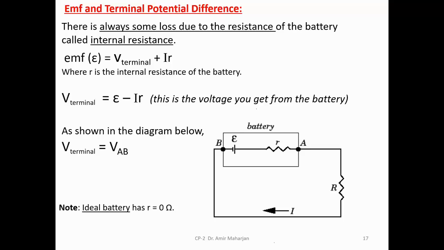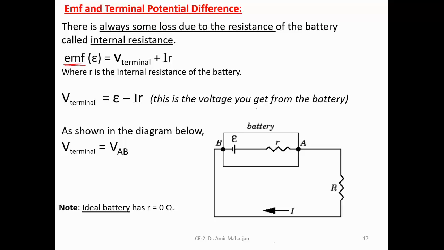You'll hear this a lot actually. When you have a battery, you'll hear EMF. The full form of EMF is electromotive force. Electromotive force is the maximum potential difference. It's the maximum possible voltage across the battery. The battery is supposed to provide a constant voltage, right? A battery is supposed to provide a constant voltage regardless of how much current you draw from the battery, right?